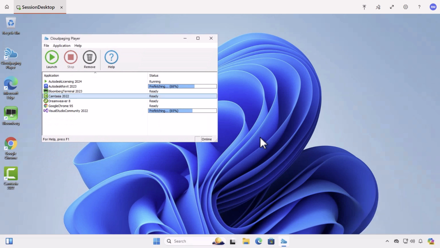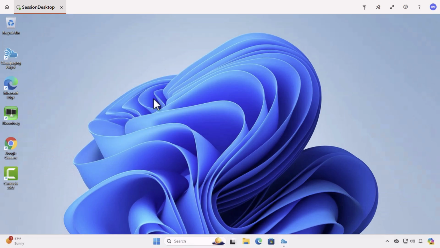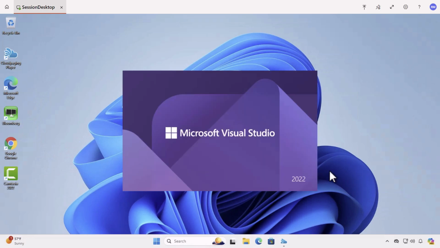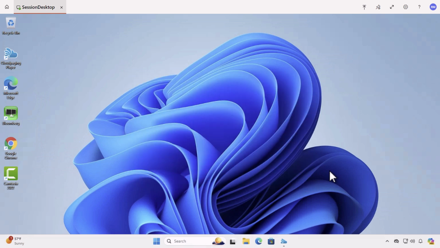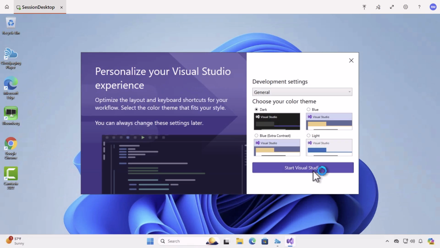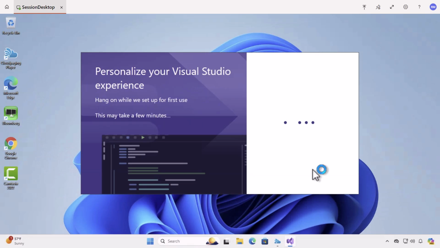So using Cloudpager integrated with Azure Virtual Desktop App Attach can help to modernize and streamline the way you deploy your applications and application updates, but also improve the employee experience by optimizing launch performance for some of your applications too. And speaking of launching applications, let's launch some of the applications. I will start with Visual Studio. You can see that getting to the first launch splash screen is pretty quick, and that's thanks to that prefetch which I just mentioned.